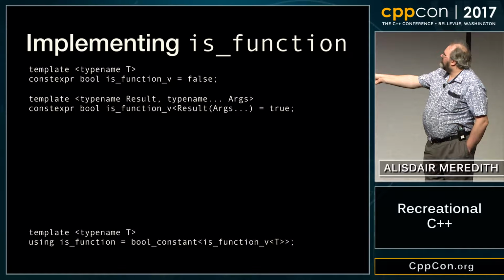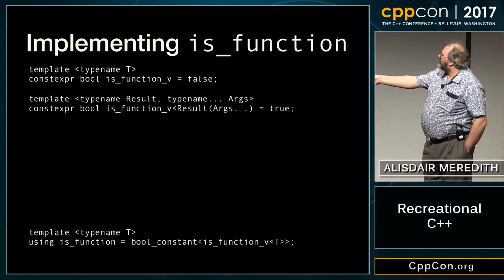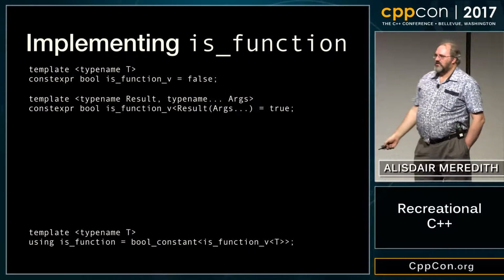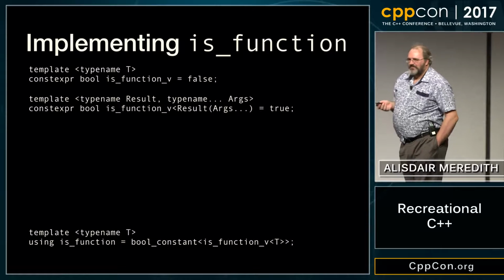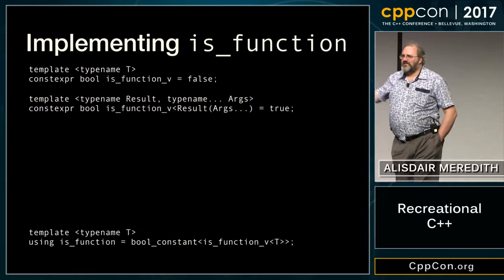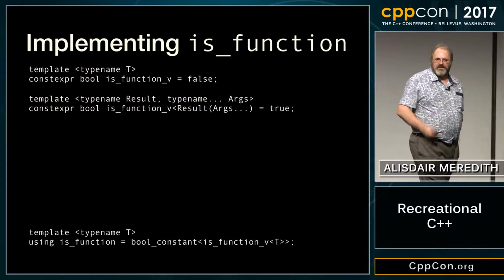Anything that's got a result, the parameter of the form result type, parens, and a list of arguments, and the pack can be empty, that corresponds to everything that can be a function. It's a nice starting point, but how many problems do we see? How many kinds of function is this missing?